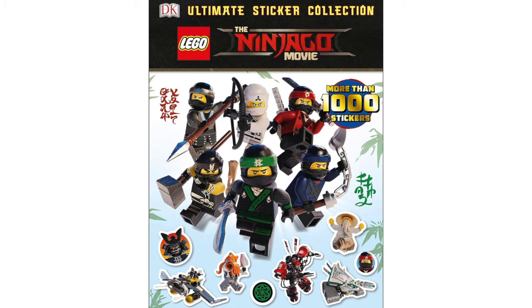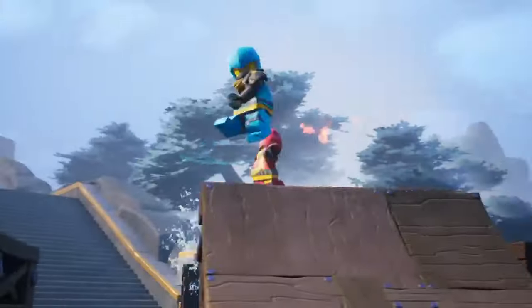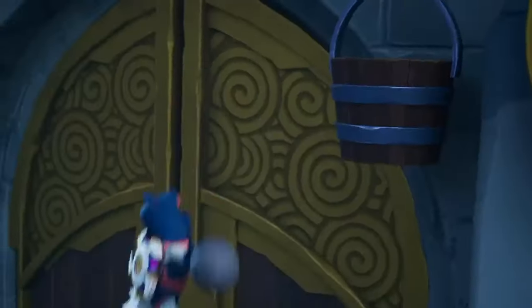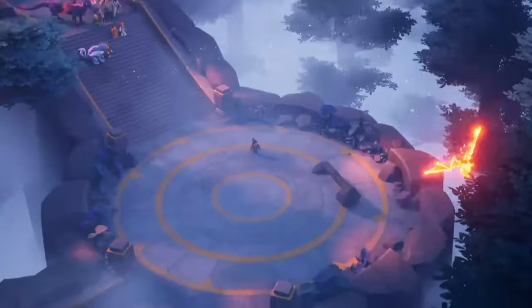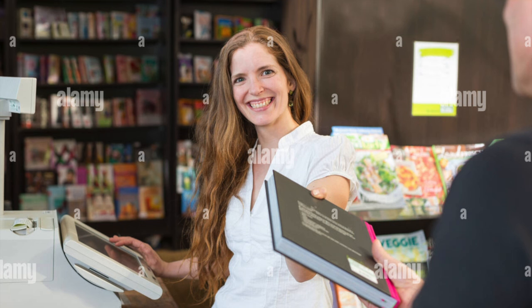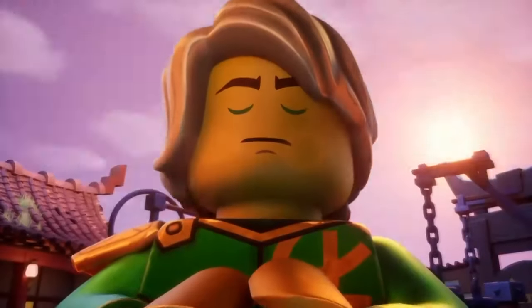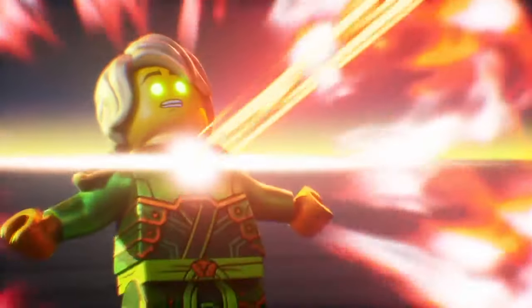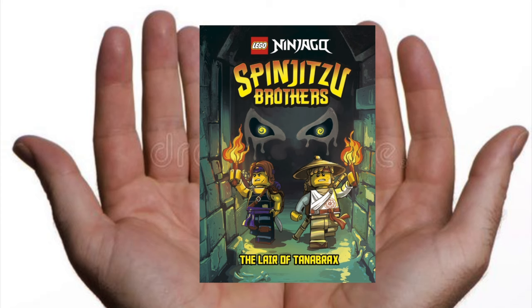A tree had to die for this. The children are truly spoiled for choice when it comes to begging their parents for a Ninjago book, but with so many books to choose from, it could be pretty challenging to make sure you're picking the right one. The easiest way to make sure you're picking up only the greatest in Ninjago literature — there's one key question you need to ask yourself. Don't ask the cashier though, as from personal experience, I can tell you that I'd be leaving that bookstore in a straitjacket. And that one question is: is it canon? The best way to make sure you're spending your parents' money in the right place is to see if the Ninjago book you have in your hands is actually canon to the Ninjago lore.